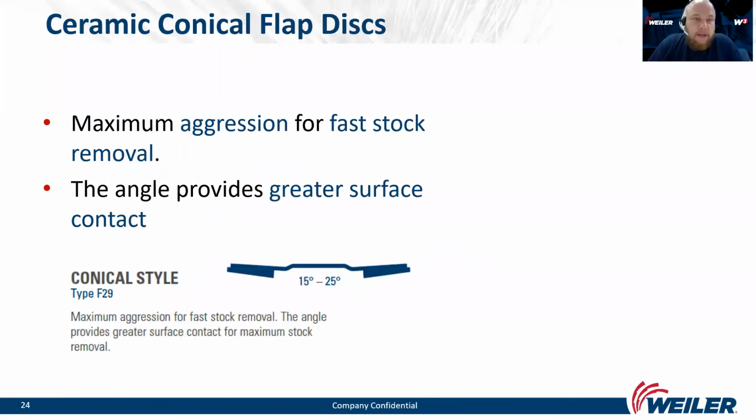So the next one is conical flap discs. The angle provides greater surface contact. They have very good aggression and can remove material very fast. With them, we can grind flat and also round surfaces, sharp edges, and so on.